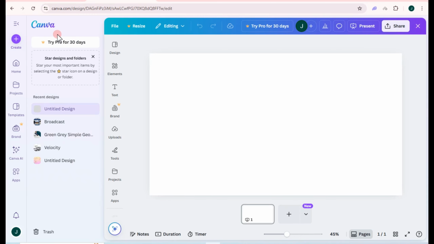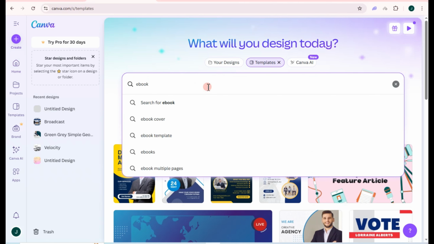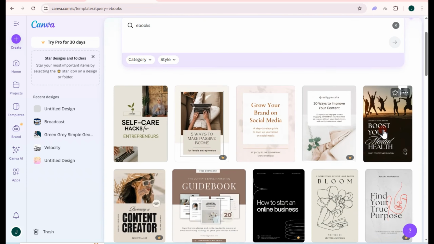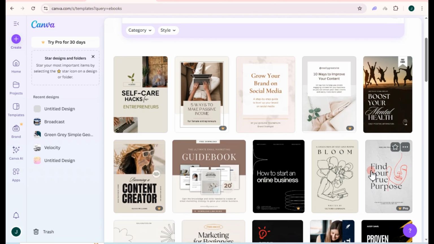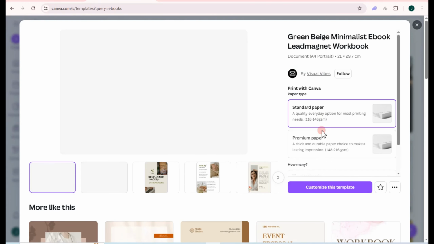And then here, what you're going to do is you have to search for ebook. Let's just say you're going to sell ebook here on your Gumroad. So go to Canva and then look for ebook, and then you can start with creating any type of ebook right here. So basically, I will be creating an ebook about marketing. So you can search for any template right here. You just have to make sure that this is not under pro. If you see a crown icon, that means it's for pro version.